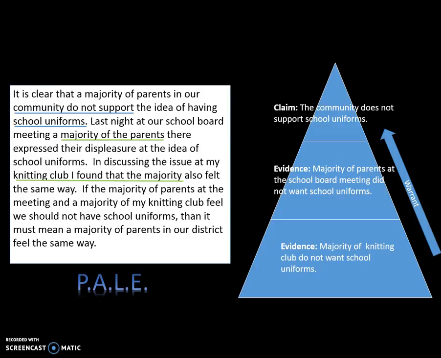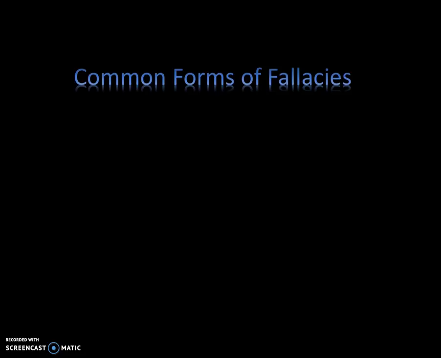Then I go on to the E, an emotional appeal. Do I see any sort of an emotional response in this particular passage? And for me, no, I don't. Now, the whole topic of school uniforms can make me have an emotional reaction, but in general, I don't see emotional language in the passage to cue me that this is an emotional response to a particular topic. Because there's a concern with the logic as well as assumptions, I can reasonably infer that this is probably a fallacy and not a valid argument. And so I'm going to talk to you now about a few different forms of fallacies, and we'll come back to this passage to see what kind it might be.